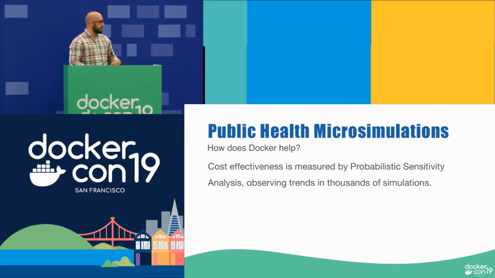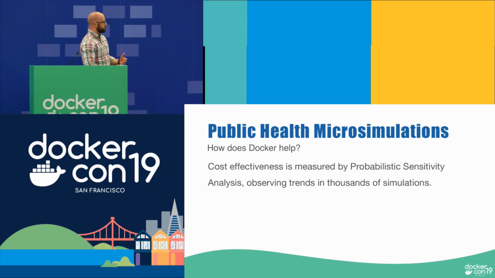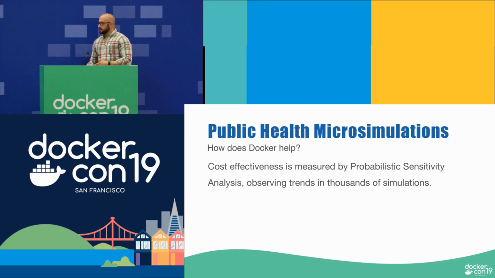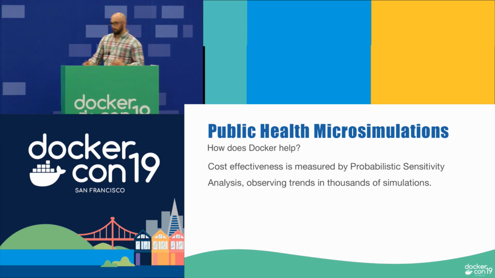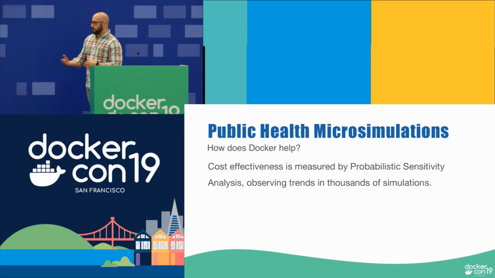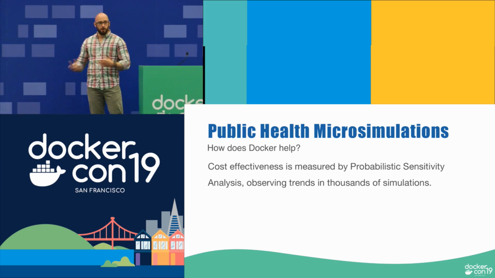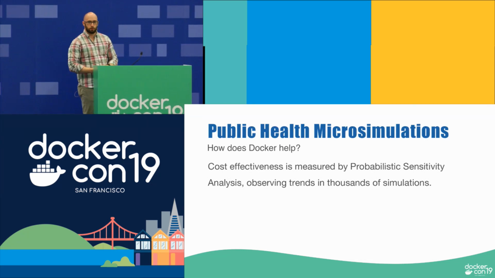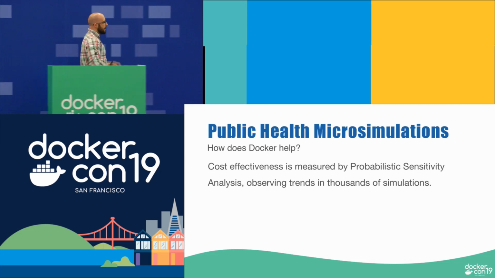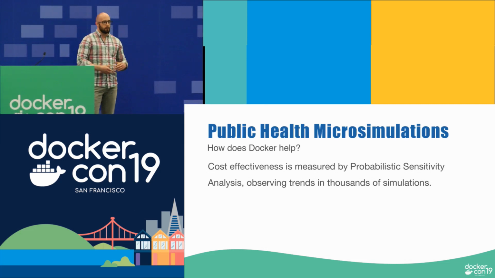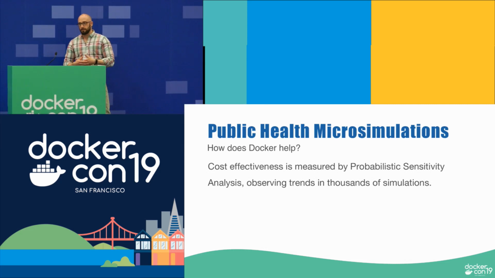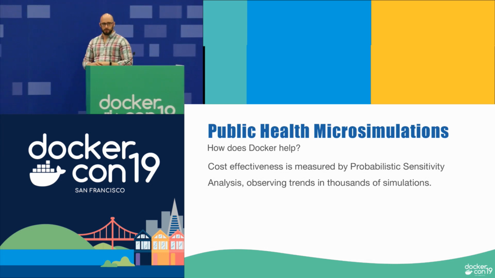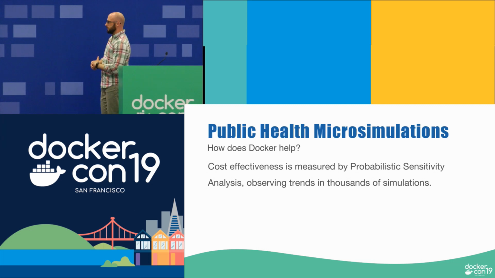So what we do in this case with probabilistic sensitivity analysis is we build distributions that represent the unknowns. In the case of cost, we might have a gamma distribution with some known parameters, and we might have a beta or a log normal distribution for the other unknowns, or other variables in this case. And then we run 1,000 simulations, or we run 10,000 simulations. We draw from these distributions, and then we take all those results in the end and aggregate them. Then we have a mean, and we have confidence intervals around that cost, so we get a good ballpark for where it's actually going to be.